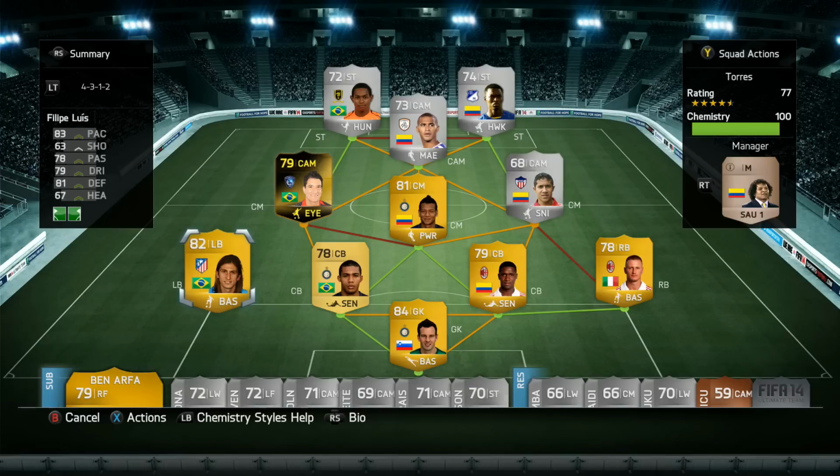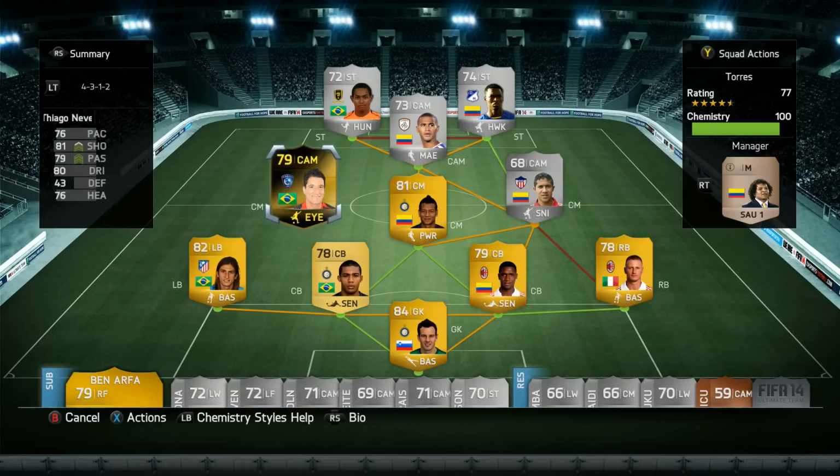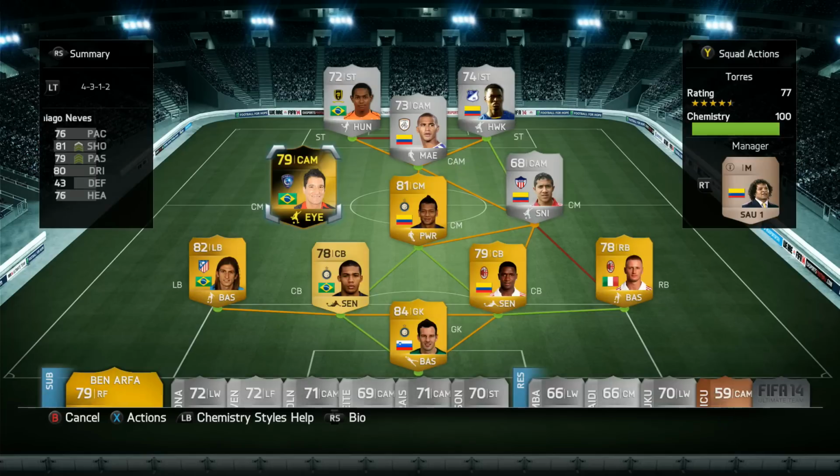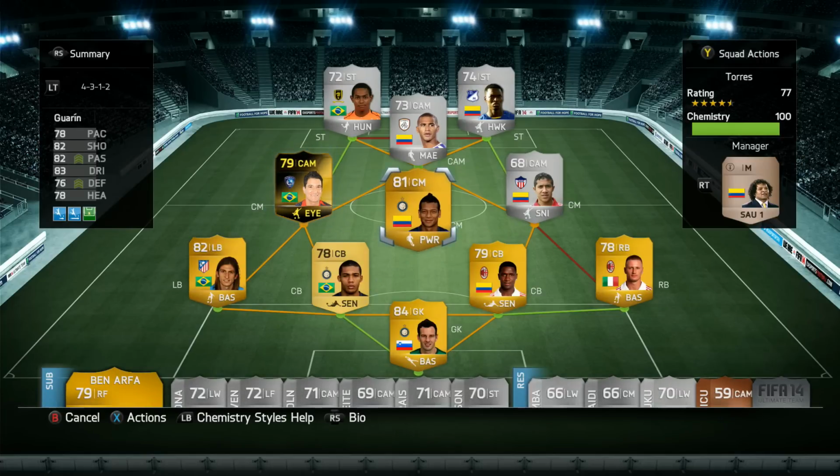I probably should have gone with the other formation, the 4-1-2-1-2-1, and then like a center defensive mid rather than another center mid, because Guarín has high attacking work rates, I do believe, and medium defensive. So yeah, that is maybe why I got hit on counters a lot. So yeah, it's not one of my favorite teams.